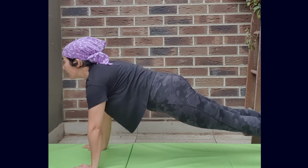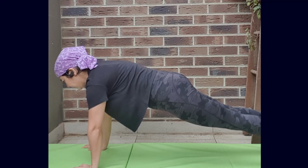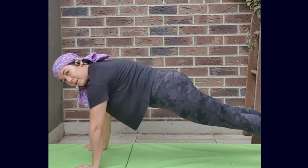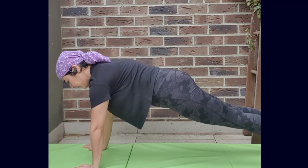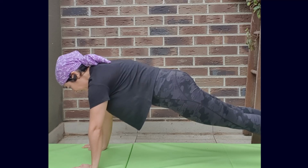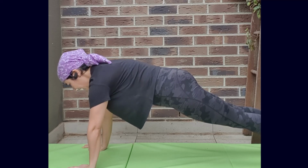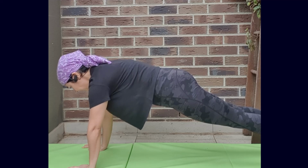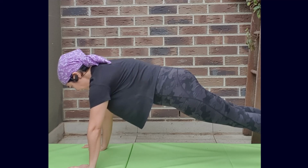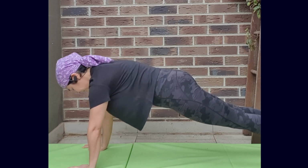So you're not looking up and forward, or straight down between your hands, just a little bit in front of your hands. Push down through your hands, push down through your shoulders, squeeze your buttocks together, squeeze the belly to the spine, breathe in and out, in and out. So keep controlling the breathing, that'll help you get through this.